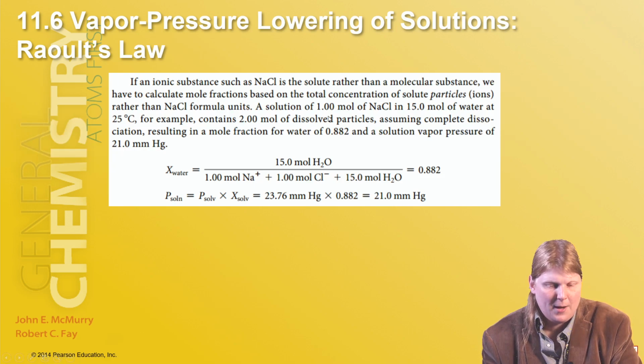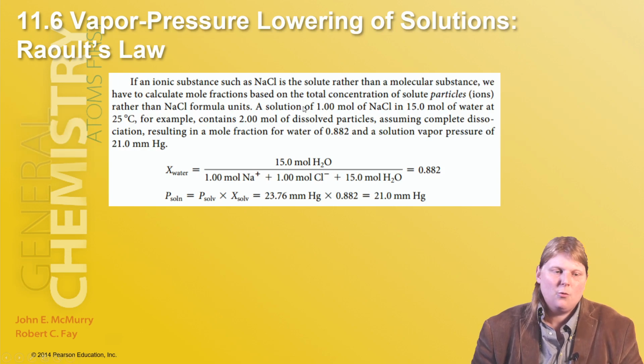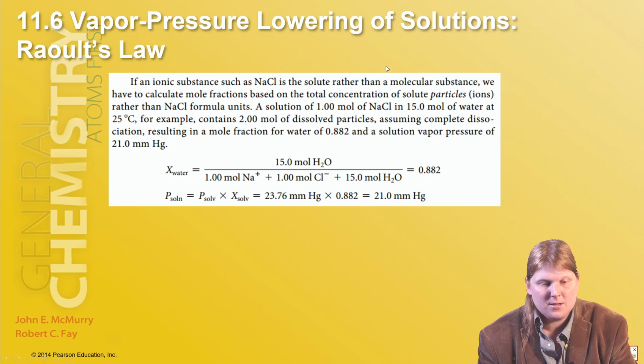So you'll see that we get more vapor pressure lowering here because we've got a bigger denominator down here, so this now goes down. So this will produce an even smaller number because of this increased number of particles. This is part of what makes Raoult's law colligative. It depends on the number of particles, but not their identity.